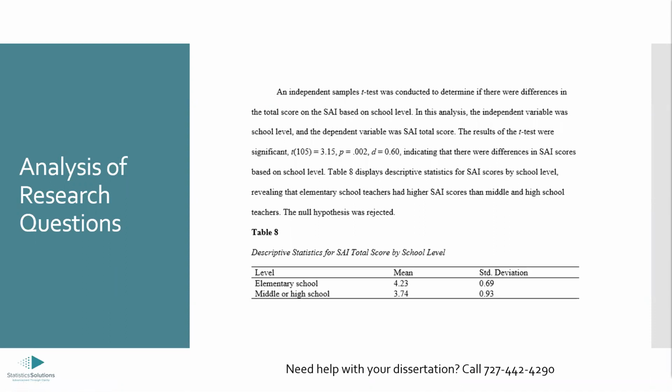Now here's an example of a t-test that was actually significant. So again, we start by saying what test we're conducting. We establish what our independent and dependent variables are. And then we present the results of the t-test. In this case, our p-value is less than 0.05, so it is significant. It indicates that there are differences between the groups. And we make a clear statement in regards to our hypothesis. We showed significant differences, so in this case, we reject the null hypothesis.